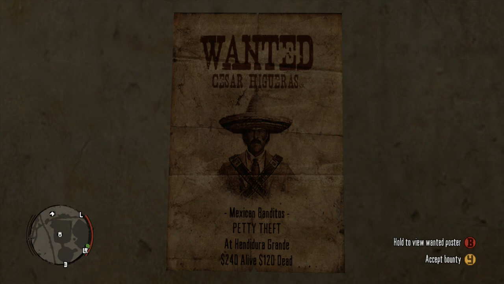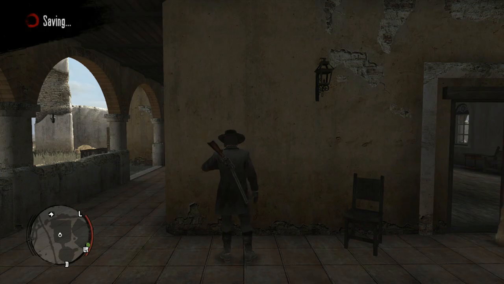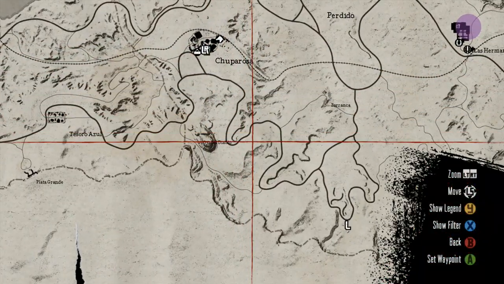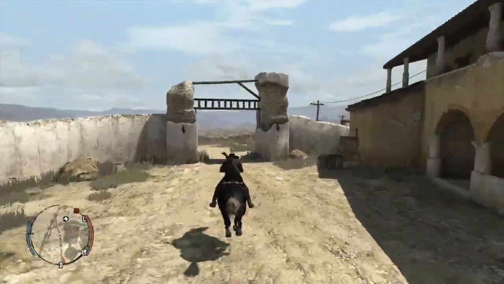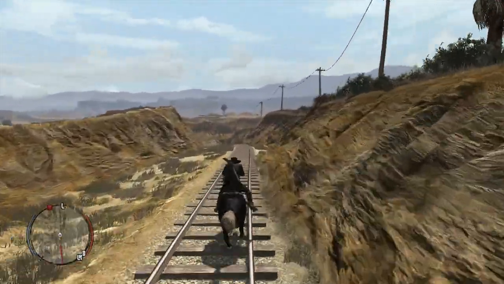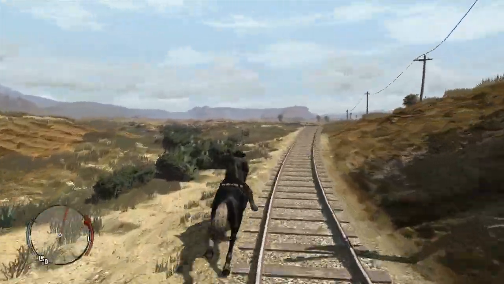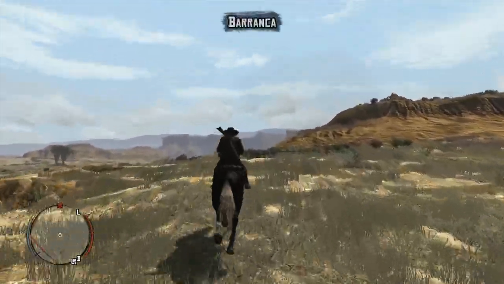Okay, what do we got? Cesar Higueras. Yep, it was 240. All right, let's do it. Okay, Cesar. Let's check out where we're going, guys. Down here, it's not so far. We'll go via the train tracks. It's a more direct route than whatever route they're trying to make me go on. Okay, heading straight there.